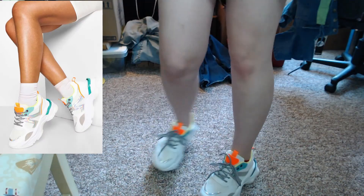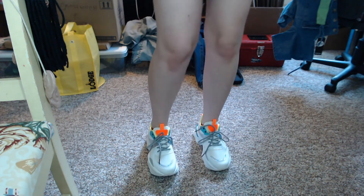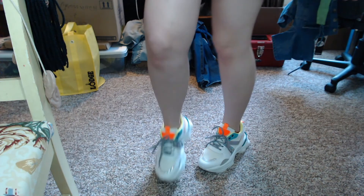Last but not least, I had to get a pair of shoes to round everything out. These are some chunky trainers. I am loving the chunky shoe trend — I love giant tennis shoes because they're so comfy and you can just do whatever in them. They've got neon orange, yellow, and a nice blue on them. They say 40 in them but I know I got a US size nine and paid $21.76. They fit perfect. They could use an insert sole-wise, but I think they are so cute and they make me taller. Thumbs up.